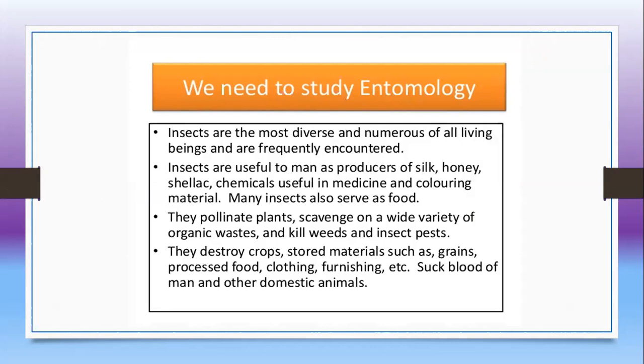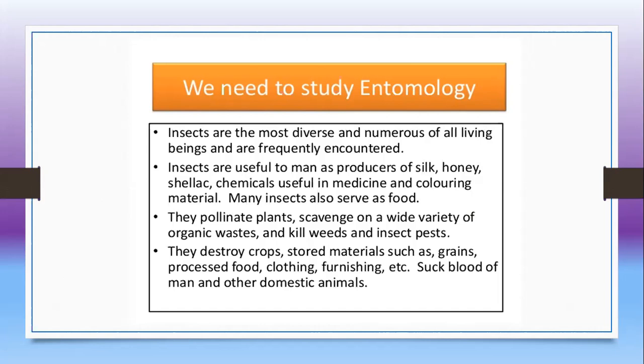Insects are the most diverse and numerous of all living beings which are frequently encountered. We know that insects are very much useful to us in producing silk, honey, shellac, chemicals used in medicine and coloring material, and many of the insects even serve as food. And they also aid in pollination, act as scavengers on wide variety of organic waste, and kill the weeds and insect pests as well.